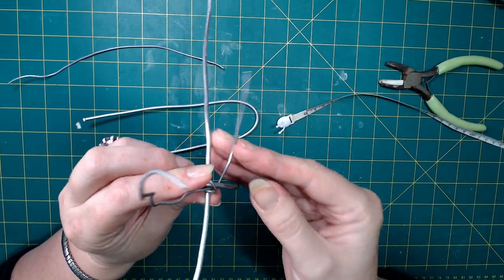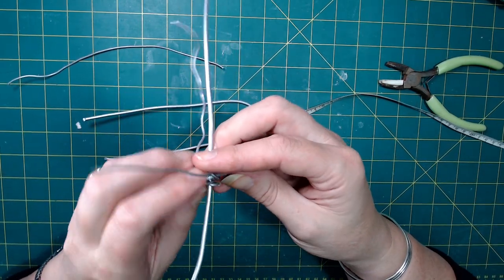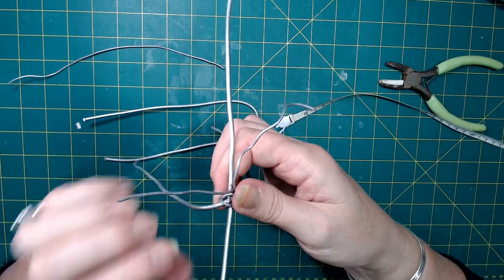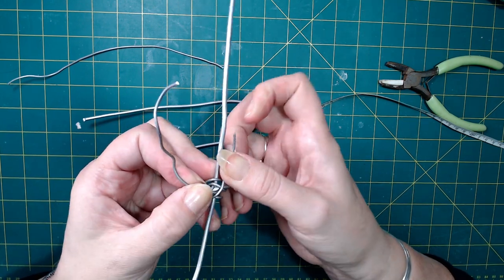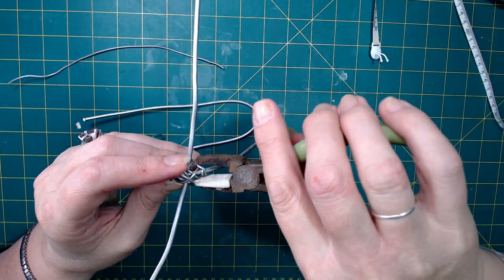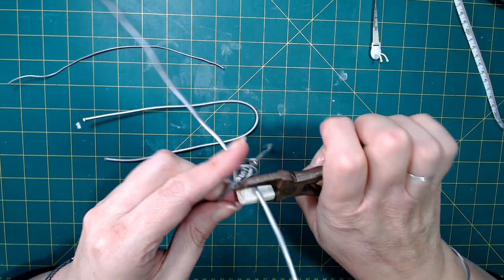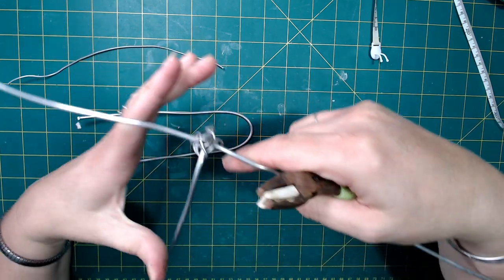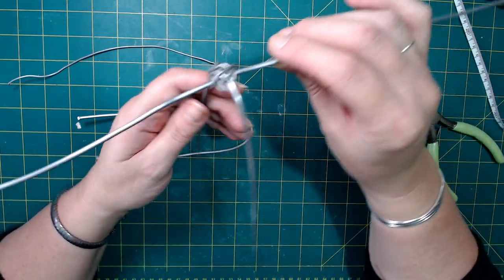Yep. Round and round and back and round. Apparently with wire work, now feel free to write in the comments if I'm wrong, if you twist it more than 3 times, it makes a knot, because it's enough of the resistance in the wire itself to hold it. So that joint is now done. I'm just using the pliers to try and scrunch it in a bit tighter. Tighten it up so it's got less movement within the joint. There's a pair of legs attached.